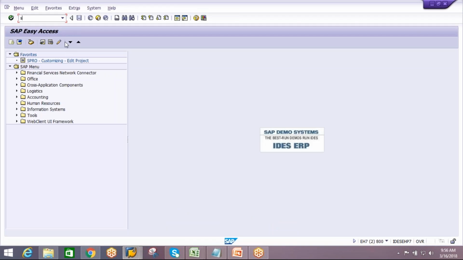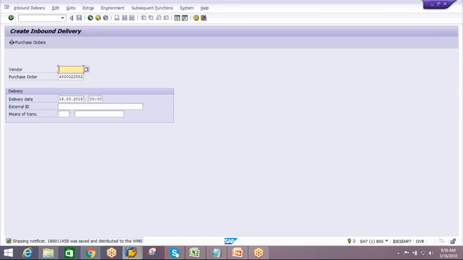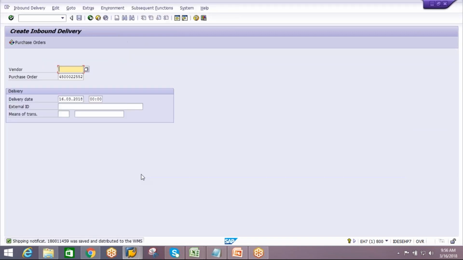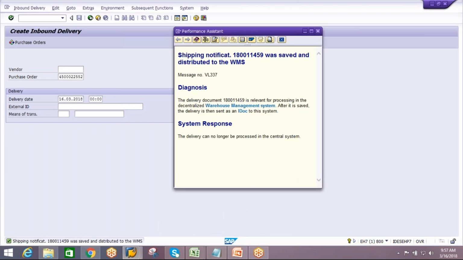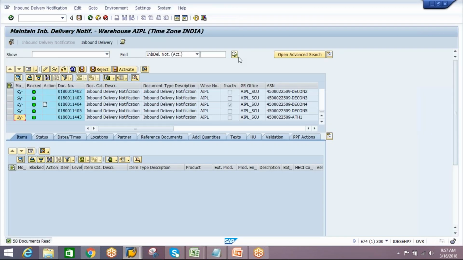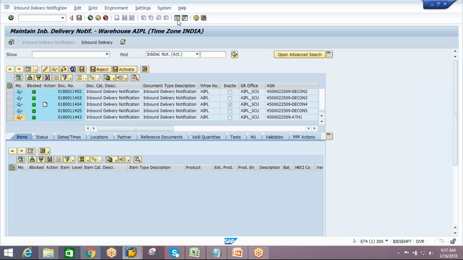We can check. Go to SMQ2. First ECC we can check, 11459. No, in EWM we can check. First one refresh and we can check. Go to SMQ2.